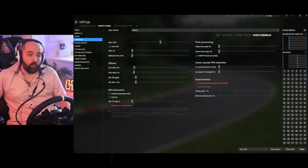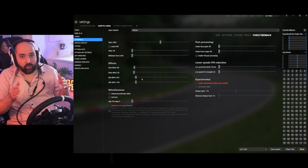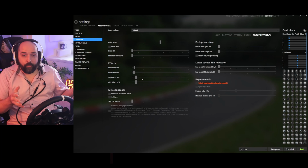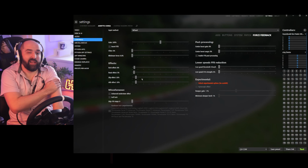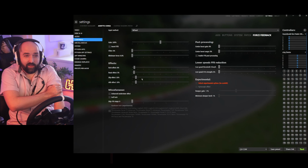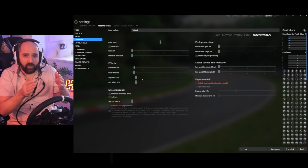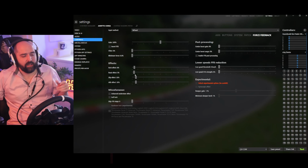Slip effect in AC is quite nice. As you're going through a corner, if you're pushing the front tyres, you get a sort of vibration for that slip. It's quite a nice effect to have, to be honest, and in some ways it can feel quite similar to real cars, especially on cut slicks and road tyres. If you push them through a corner, the carcass, when it grips and ungrips the road, kind of vibrates and you get this slip, vibraty feel. And putting this on 10% in AC is quite a nice reference to know that you are really pushing the front tyres. It's not the most important of things.